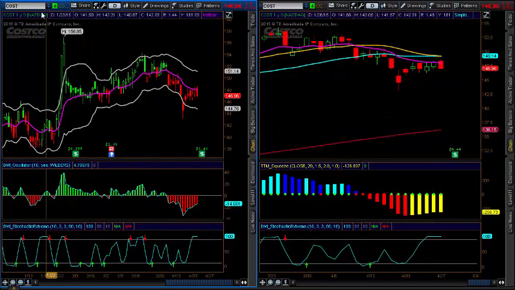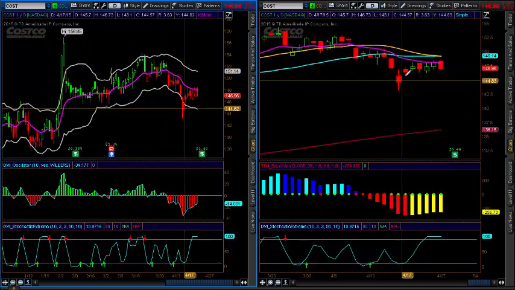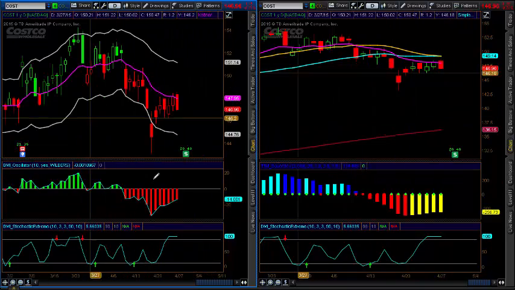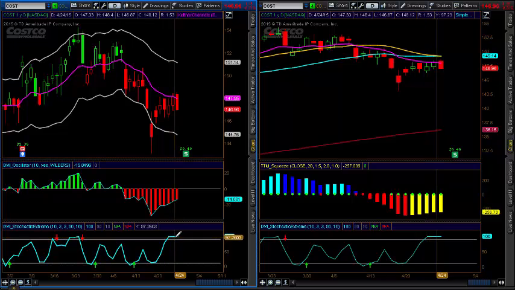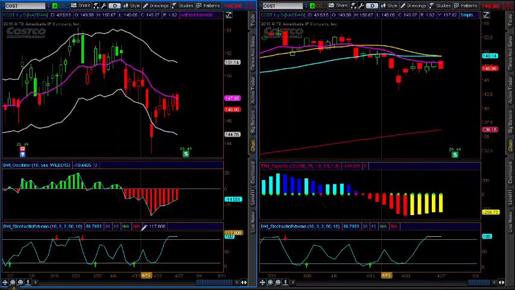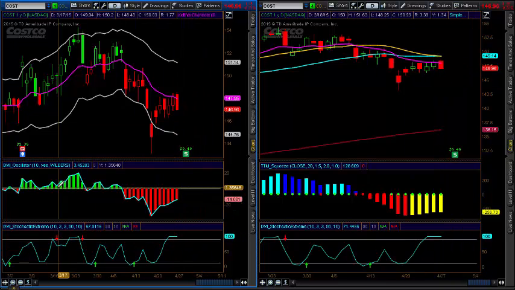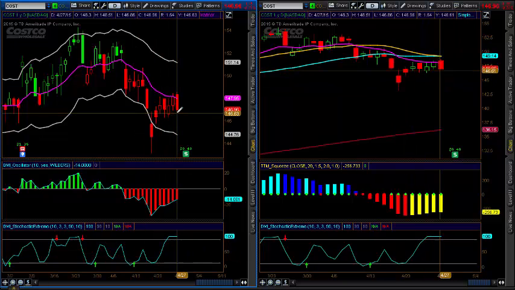So you can see Costco broke the moving averages. It's retesting here. And my entry system over here is we're flatlining up here on the stochastic, so we're very overbought. If we take out today's low and this thing starts to turn back lower, both the oscillator and the stochastic, I'm interested in picking up some May.